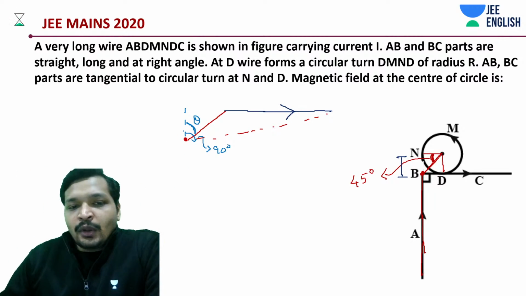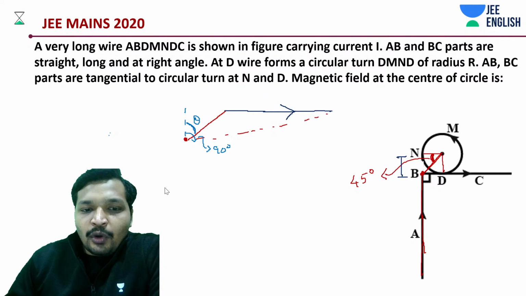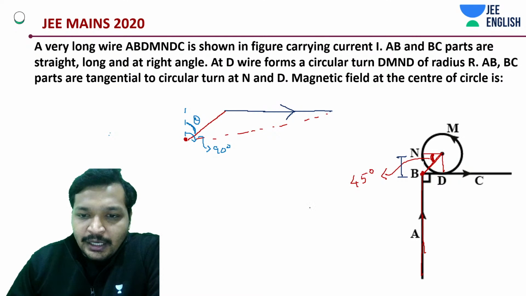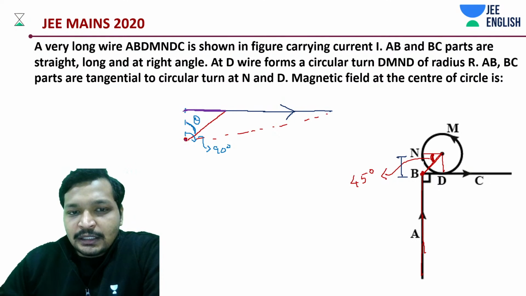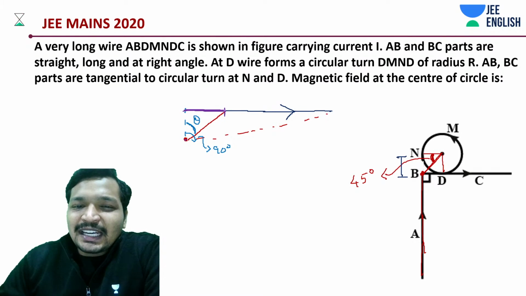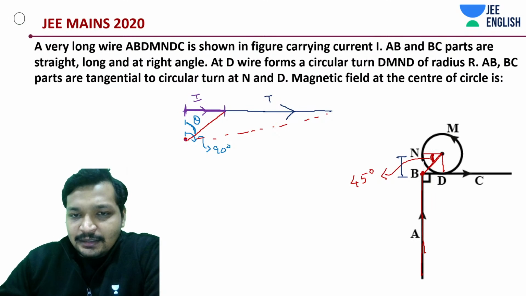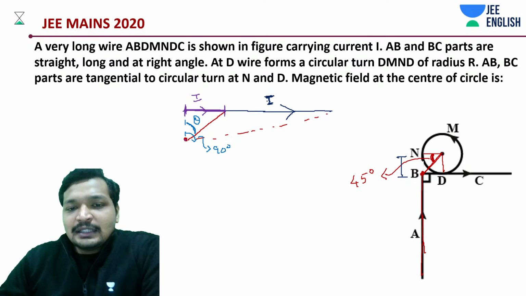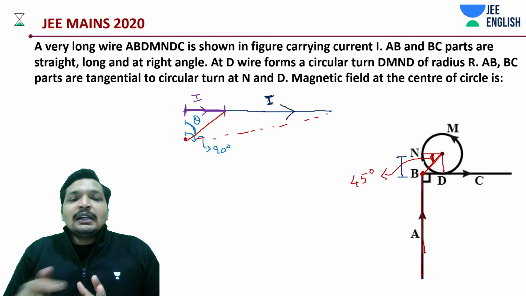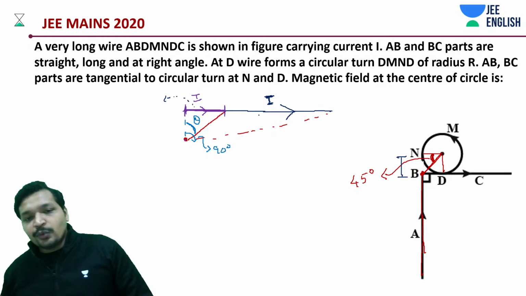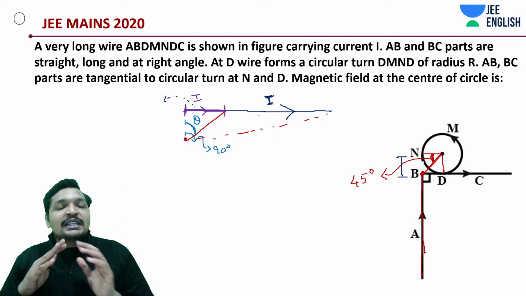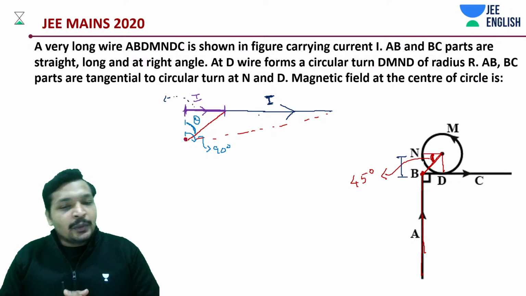Now comes the most important part. What we should be understanding is, this part does not exist. If I have to calculate the field at this point, this part does not exist. But we can consider one such part which is carrying the same current I, and say that this part does not exist. So I'll take it as creating a negative magnetic field, and this one as creating some positive magnetic field, which is not true, but which will work because we are subtracting the magnitude of the magnetic field that we would otherwise be subtracting.